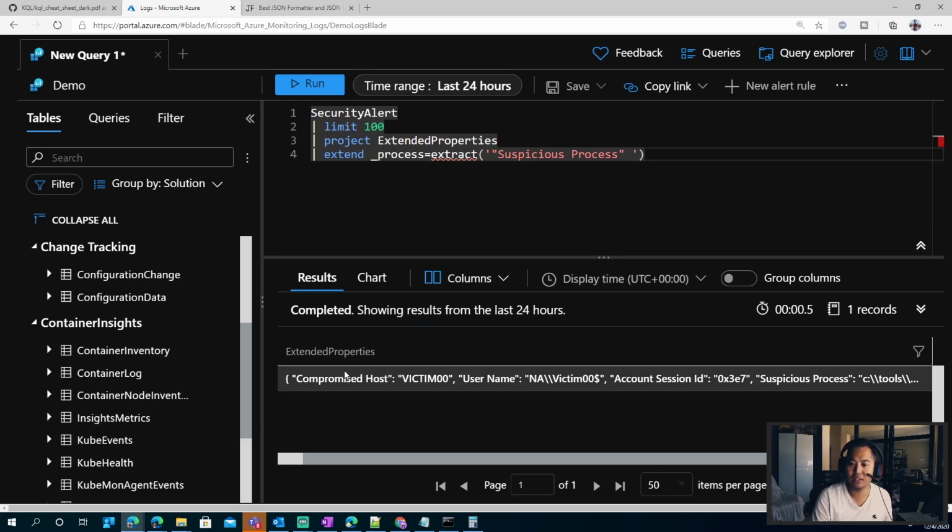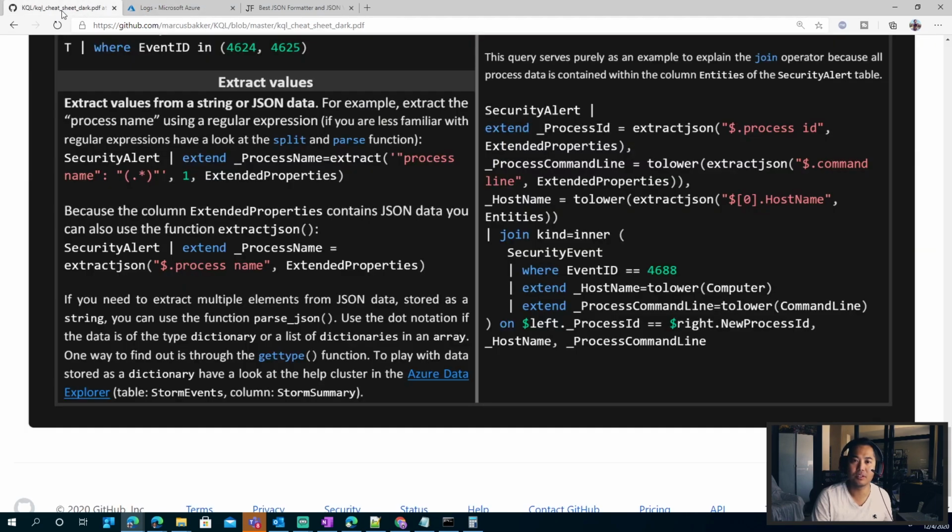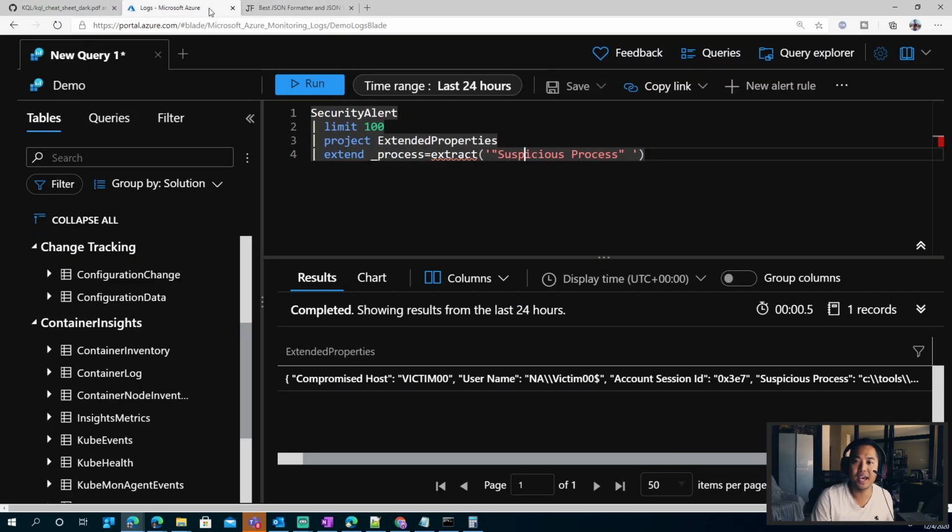That's the JSON word, suspicious process. It's literally that word with the double quotes. That's why you put single quotes. Okay, okay. And then you want every, I understand now, guys. You want everything within this. That's so good.